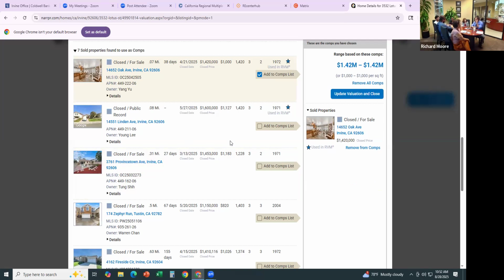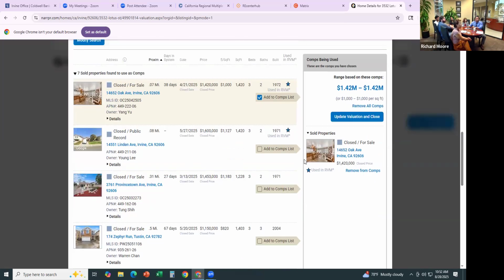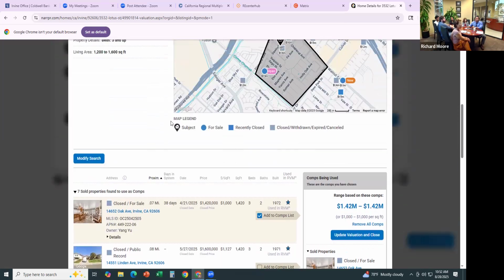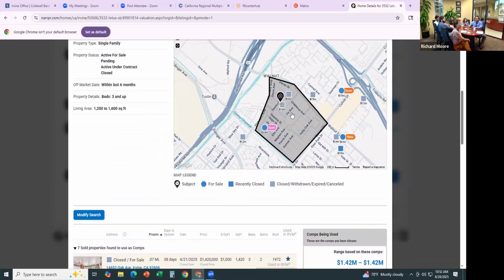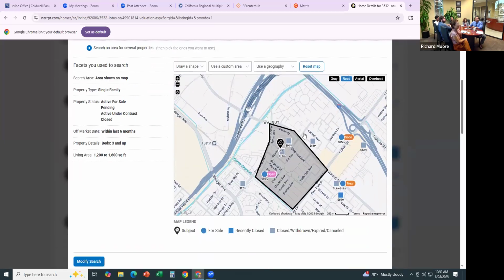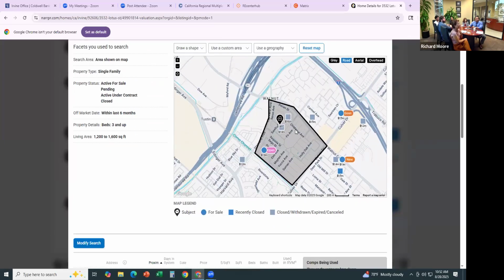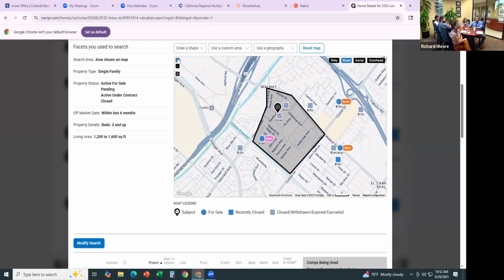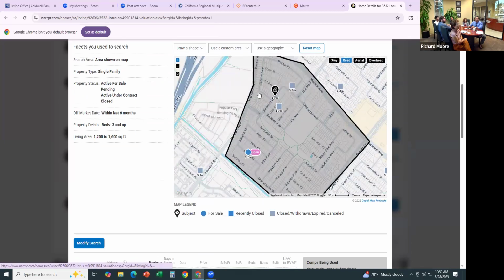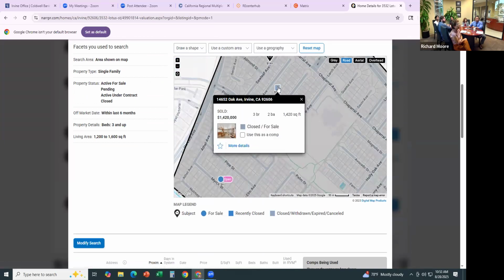One thing that RPR is going to show you is properties that sold off market, where the MLS doesn't show that. I think Realtor Property Resource might pull those out. So if something sold off market, it'll show up here. Oh, really? How does it know if it's off market? I think it pulls it through the county records, I'm not sure. But yeah, because I see stuff in here that wasn't in here, like this one.